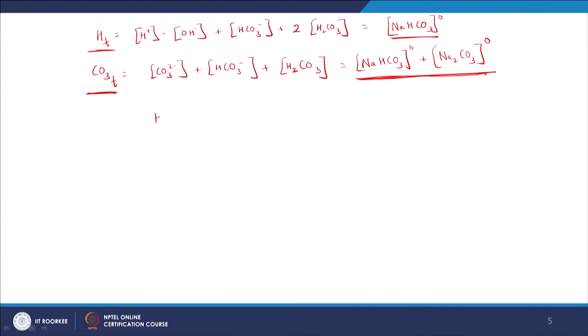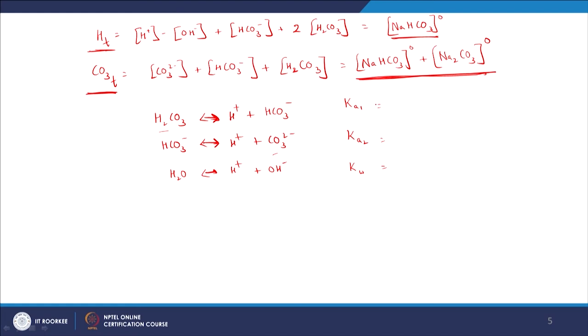So let us try to write down or figure out what the relevant equations are. Obviously because these are acid and base systems we will have the relevant acid dissociation equations, right. So let us write them down. So you know that H2CO3 can dissociate into what now, H plus and HCO3 minus. And again HCO3 minus can further dissociate or will stay in equilibrium with H plus and CO3 2 minus, right. And obviously we will always have water dissociation, H plus plus OH minus.